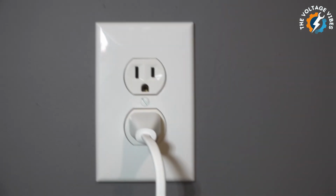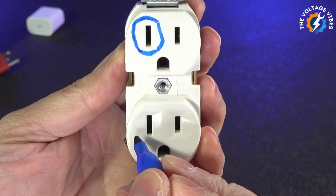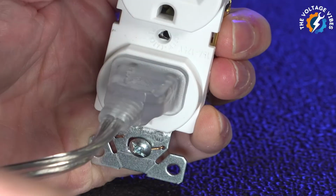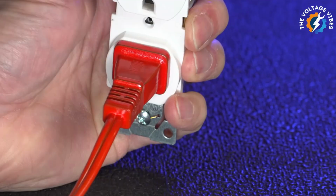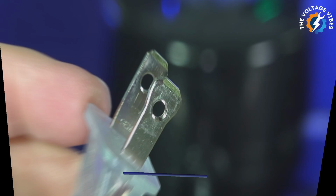Have you ever taken a closer look at one of your outlets and noticed something odd? One slot is larger than the other. You've probably had times when you tried to plug something in, but it wouldn't fit until you flipped it around. But why is that? Why does one slot have to be larger? And what's the purpose of plugs that only go in one way? And why are some plugs reversible with identical prongs?